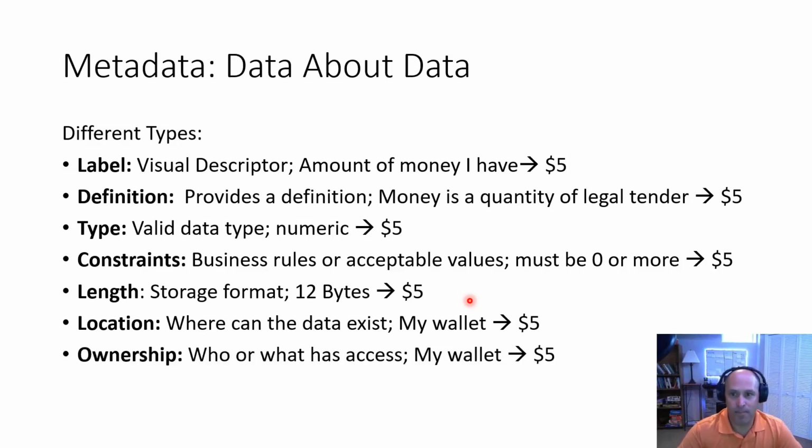There's also ownership metadata. Ownership metadata just explains who has access or which roles have access to the data. So my wallet has $5 in it. It's not somebody else's wallet. It's my wallet. Other ownership metadata is when, for example, you're doing e-commerce and you're, again, using the shopping cart. It's your shopping cart. Contextually, other people don't see that shopping cart. Yes, administrators might be able to get in there and look at it, but my shopping cart and your shopping cart, they're going to be different contextually. So that's basically how ownership metadata works.